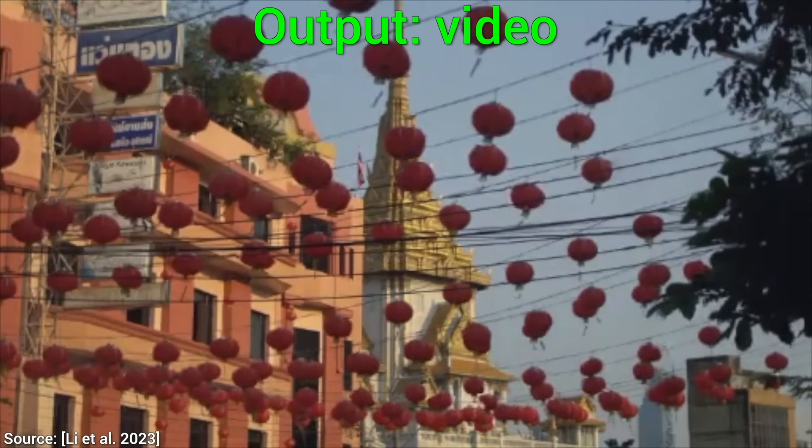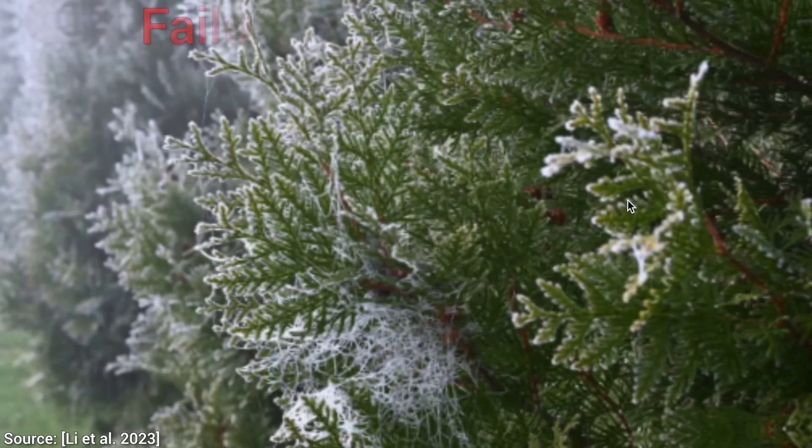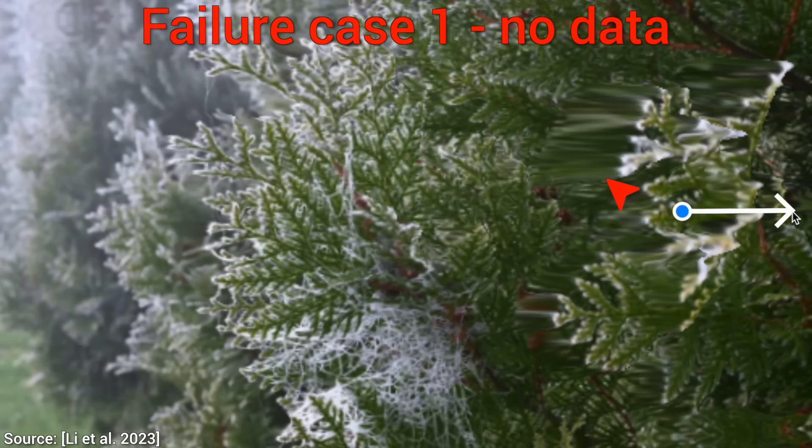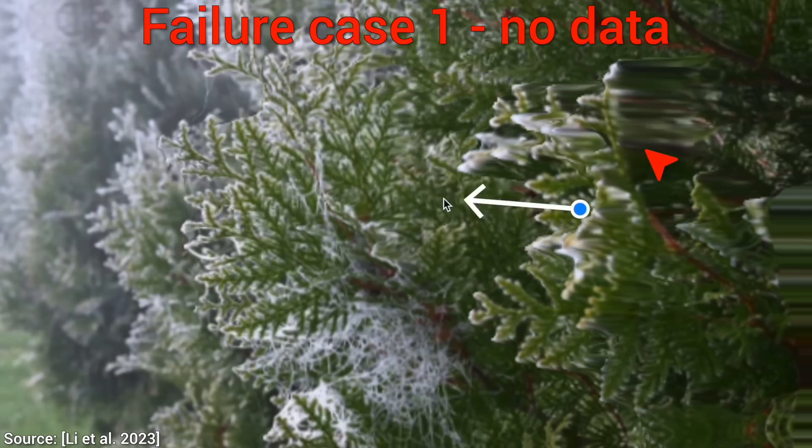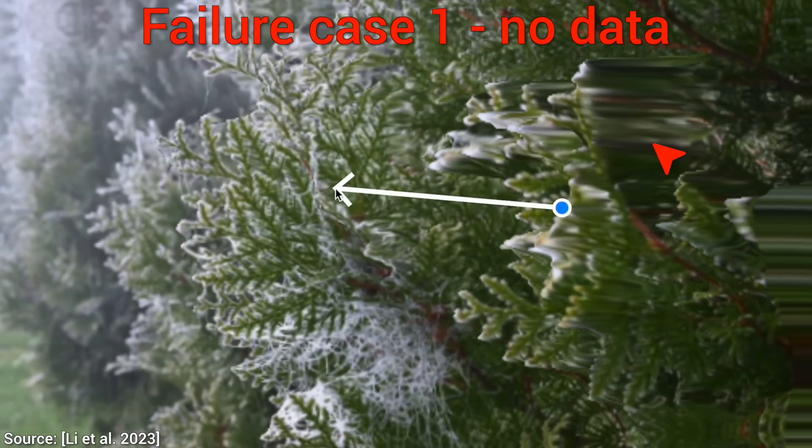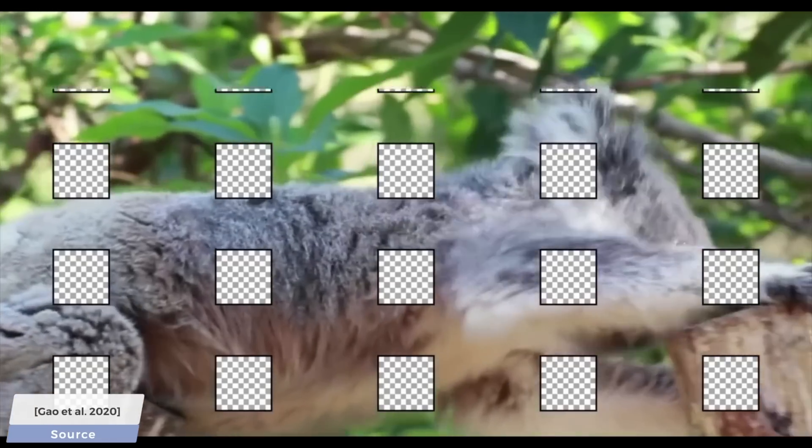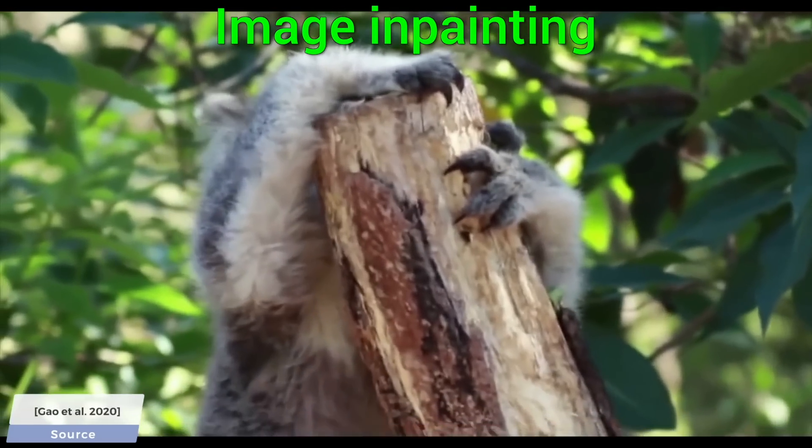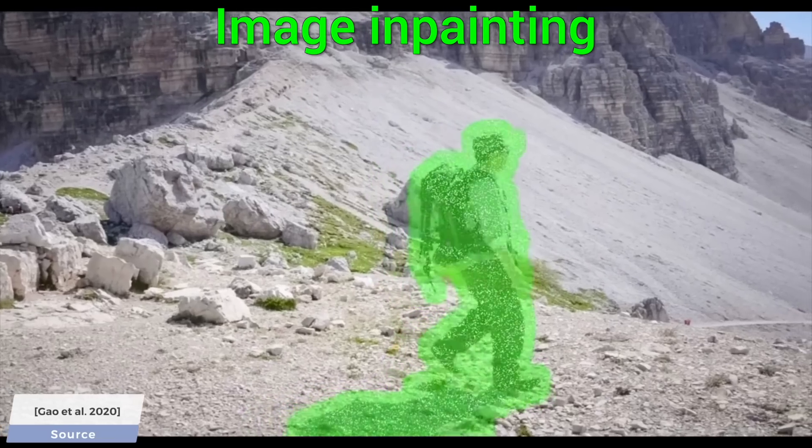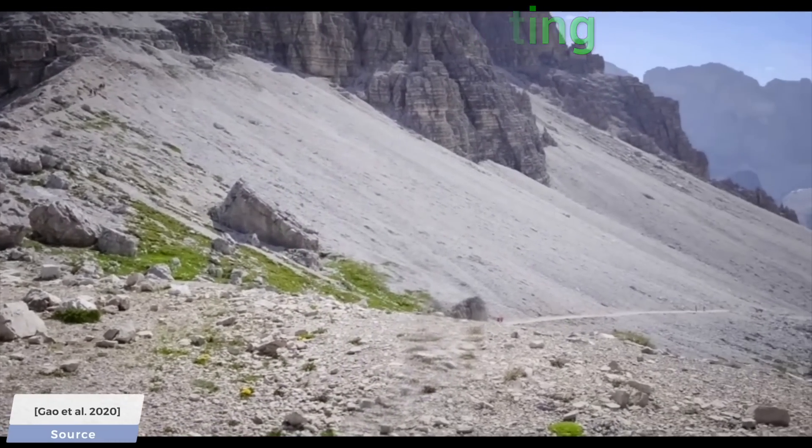Now, not even this technique is perfect. Look, if I pull this away, I now have distorted the original image a bit too much, and what is behind here? Hmm, we do not know, because information is missing. Now, image inpainting techniques already exist, so that can be remedied very easily.